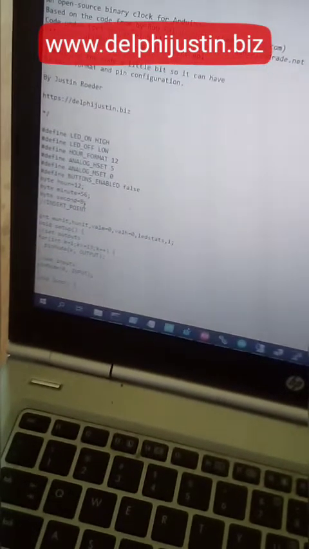Anyway, right here I have put these defines here, which weren't there before, because it didn't have the capability of doing 12-hour format, and I wanted to do that. I wanted to be able to read 24-hour and 12-hour format.